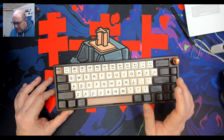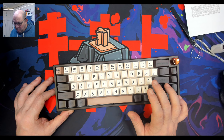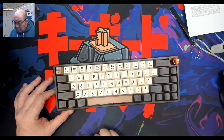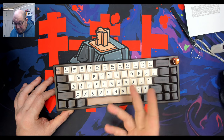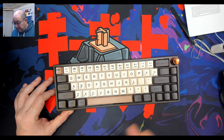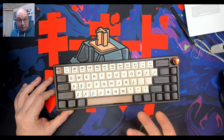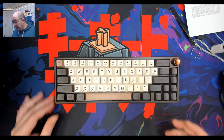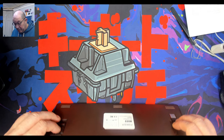I found an EXE file for it, and I installed it to my Windows workstation, and then plugged it in and saw the keyboard. It was fine, but it thought it was supposed to be a VIA, so I'm guessing QMK VIA, or just VIA. But I'm guessing there's a firmware file, but I don't know. And that one I just found actually on Budget Keebs. So I will come back to this. I know a lot of people have been asking me about it.